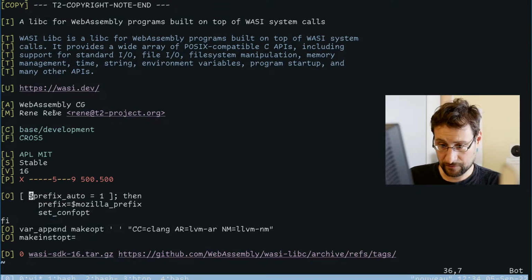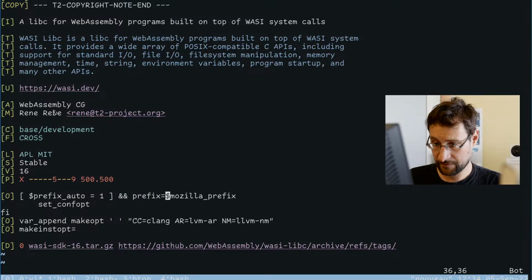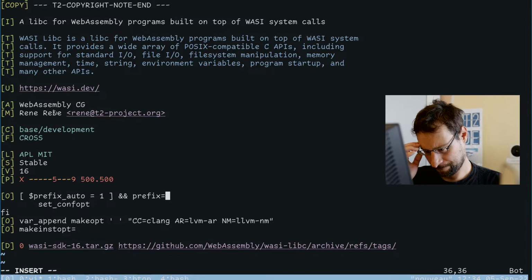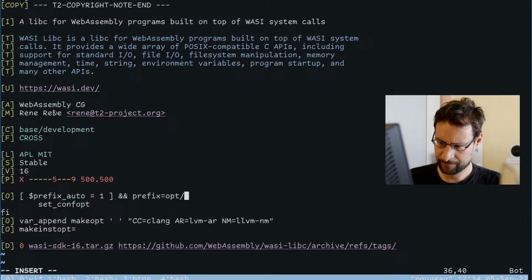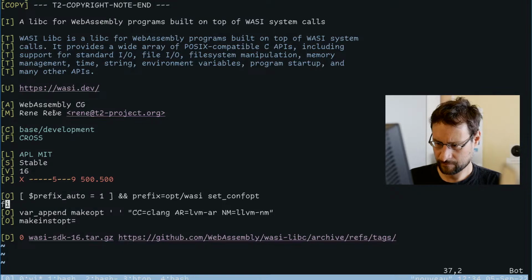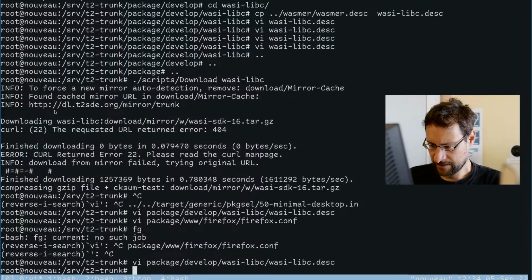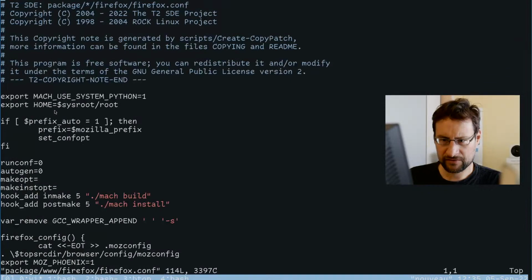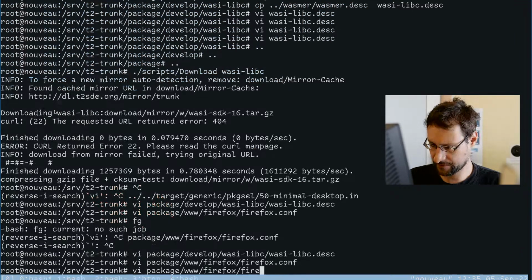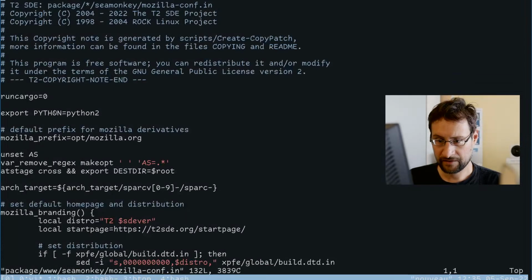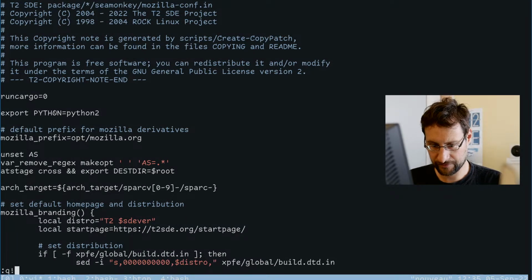So if the prefix is auto, then basically default to this. I think this style is pretty nice. It's kind of codeless with most minimal. I really love it, and only if it's getting too much. I only need to check, was it with slash or without? Probably with. Alright, the Mozilla prefix, I think, yeah, it's without for some reason.